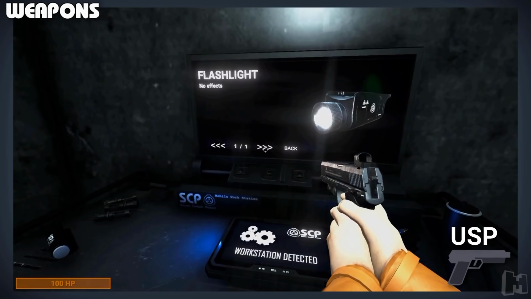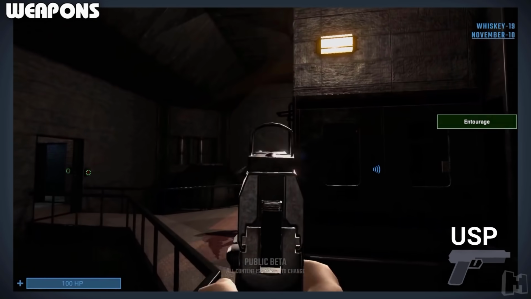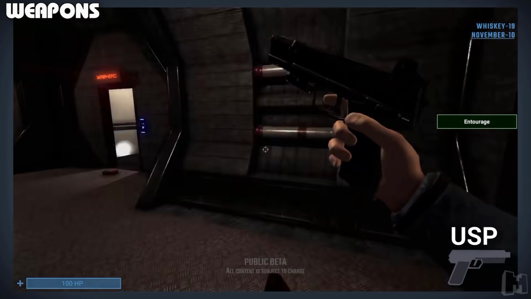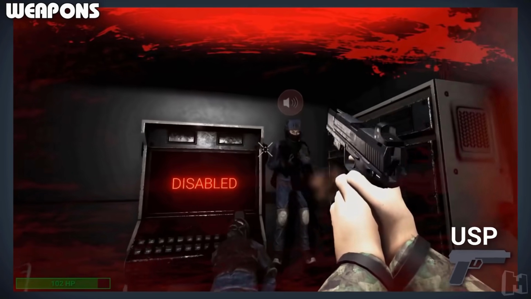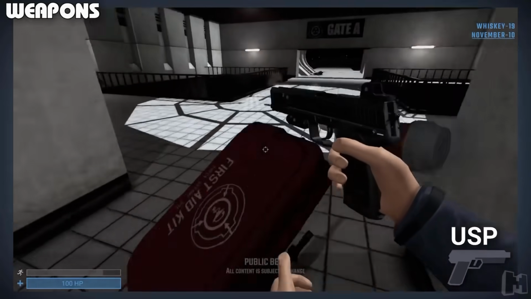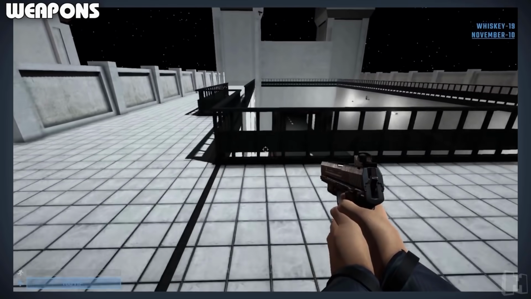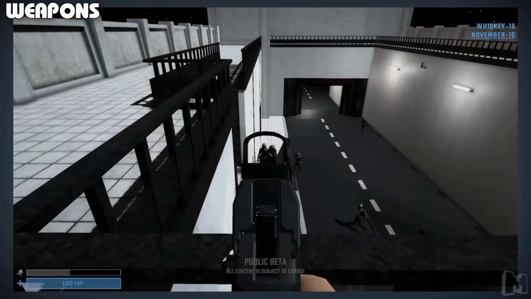The single third attachment is a flashlight. It will accomplish everything that the COM-15 does and more. The overall rate of fire is slightly higher, and at base damage it can kill most humans in 4 body shots. While there's no doubt about it being a high damage weapon, it is still a pistol, and may not serve you well in all kinds of encounters. If you think you can take on a whole spawn wave or an SCP with it, be my guest.